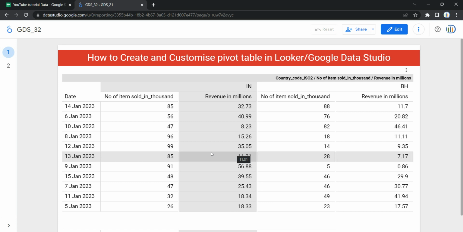Filters apply a calculation or restriction to the entire table. So whenever you want to filter out any of your data values, then you can use a filter in your pivot table to remove that specific data from your calculations.